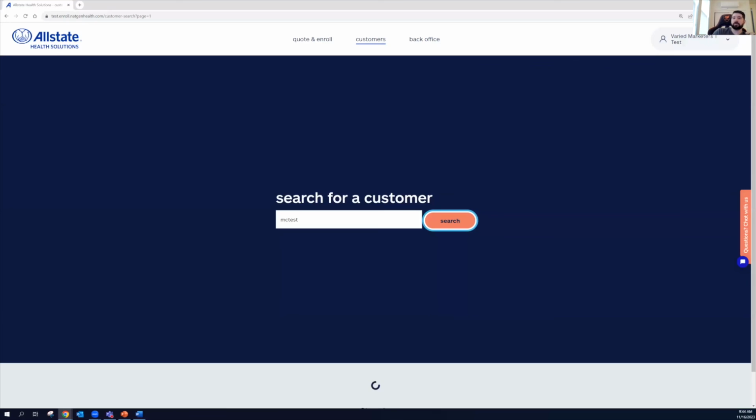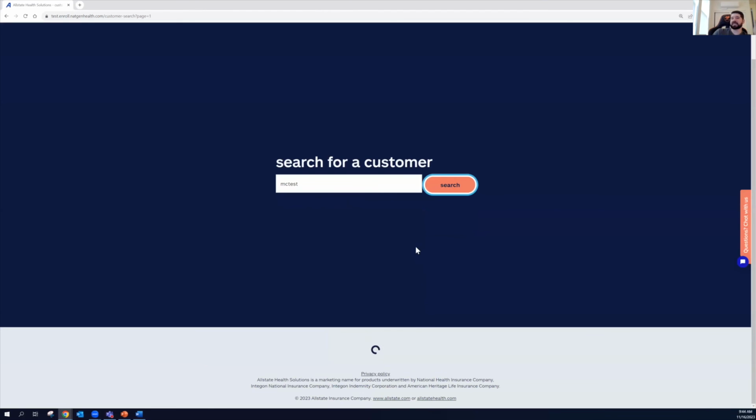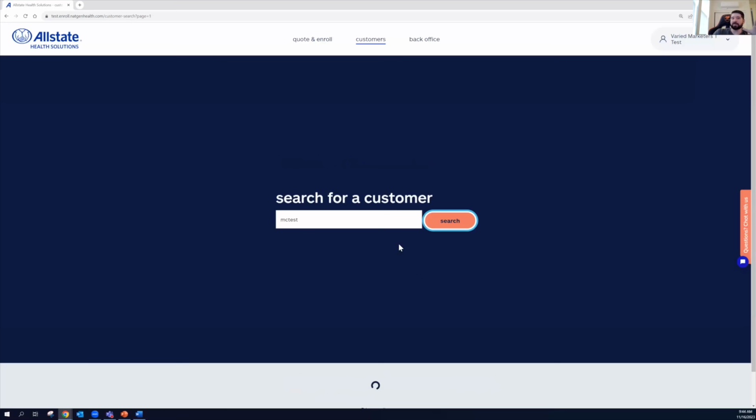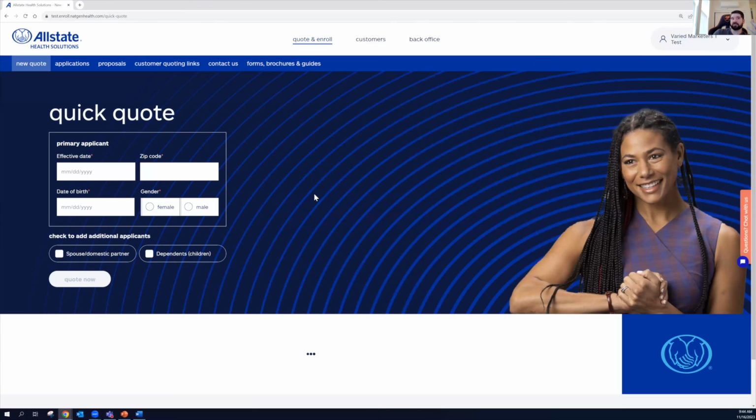So a question was asked by Kirk about the pre-populated effective dates. You can just change the effective date. The system will pre-populate to usually the first of the month is what it's going to try to do, but you can change that in the system. And yeah, guys, it looks like it's not wanting to search for me. That's what the search does here, though. It'll just pull up pre-existing customers, and then you can just jump in and do enrollments from there, okay? That is my training of the enrollment platform there, okay?